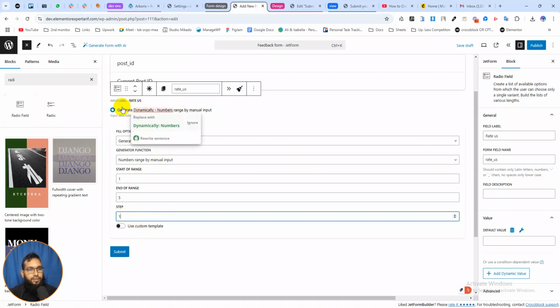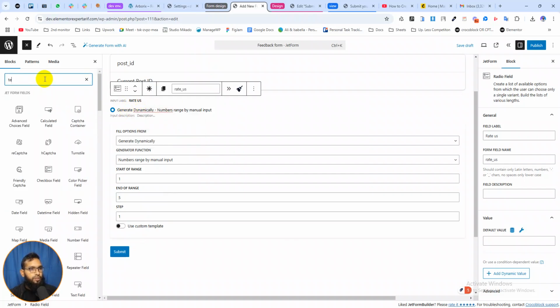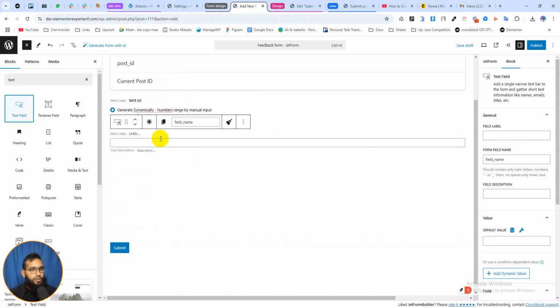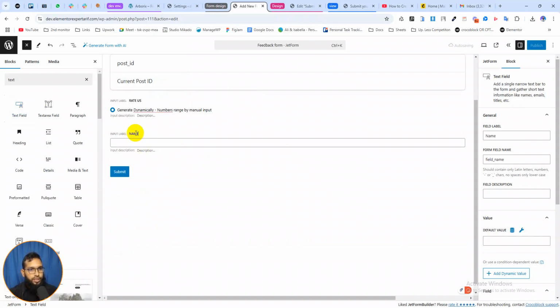Okay, the next thing is we need an option for the name, right? So a text field. The person's name, so the label will be name, and the next thing is the email address.